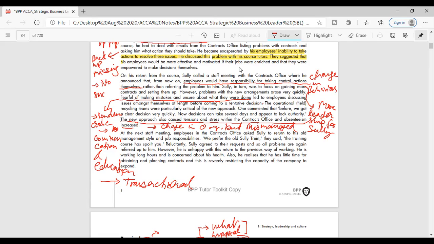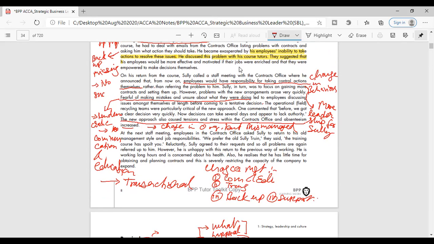Why was it mismanaged? Because change management was not properly done. And that was because, A, communication and education was missing. B, training should have been there. Third, a backup should have been created. Somebody senior should also have been given the role to look after this in his absence. And four, there should be some support and openness also. In that regard, all these change management steps were missing.